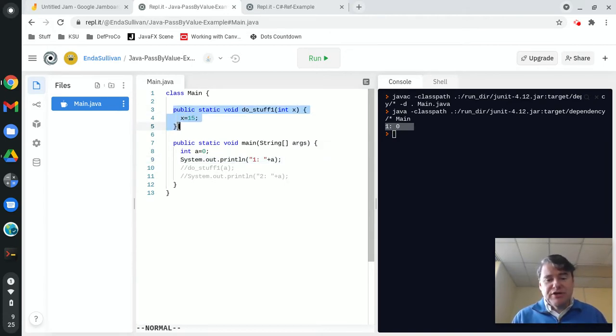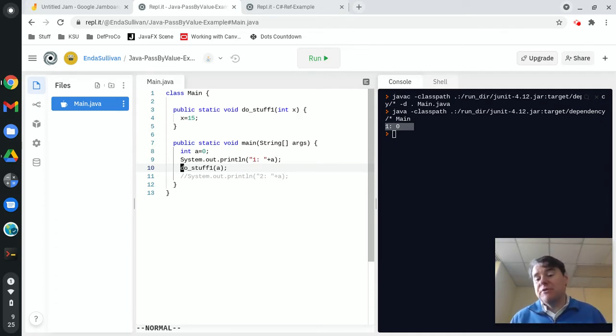The next thing I did was I created a little method. I called it doStuff1, and it takes in one parameter, which is this x, and then it changes the value of x inside of that method. It returns void, and so the question is, if I call that method, what is the value of my a before and after I call that method? So we're going to do that. We're going to pop down here, and I'm going to comment out my call to doStuff1, and so you can see that I'm passing a, which currently has a value of 0, up to the method.